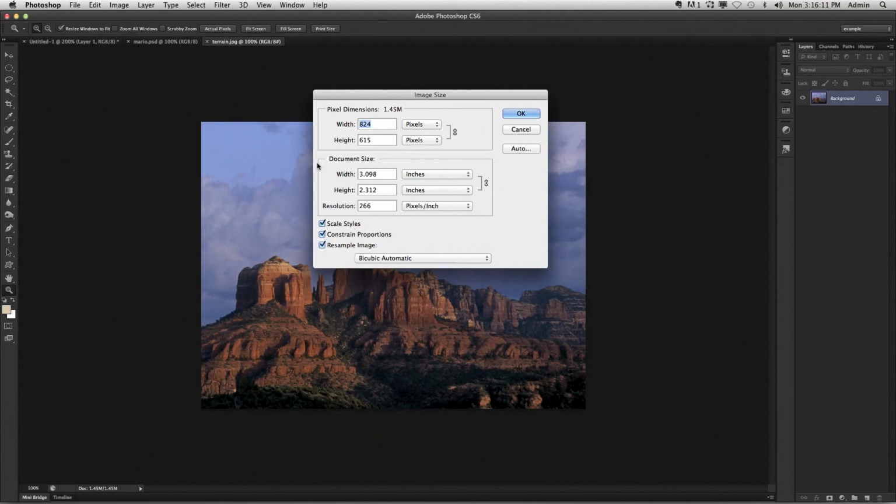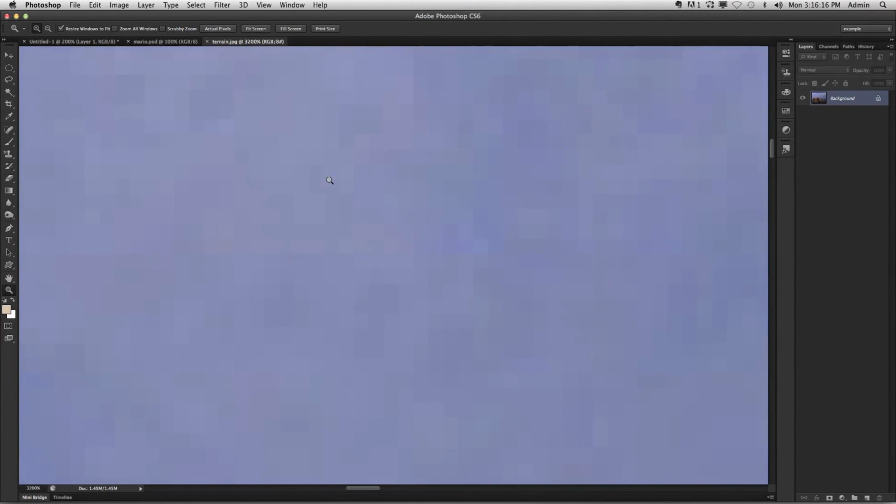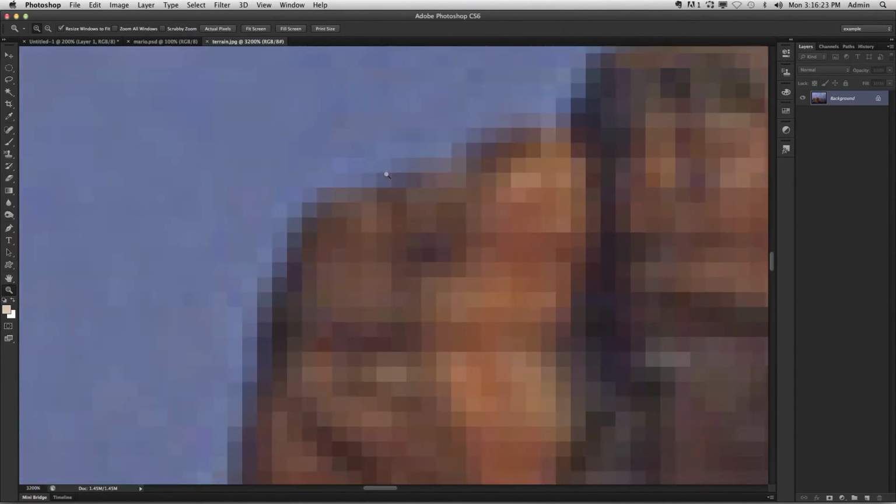The method at which, if Photoshop has to, I'm going to hit cancel, if I zoom way in here, maybe move a little bit further over so I get some differentiation between pixels here, go down to the mountains. So if Photoshop has to take these 4 pixels and create 16 pixels out of it, or if it's got to take these 4 pixels and downsample and create just 1 pixel out of it, what are the colors of those new pixels going to be? Are they going to be an average of all 4 of these? Is it going to pick one of the 4 and choose, or is it going to blend all of them? That's the interpolation. That's the method that resampling happens.